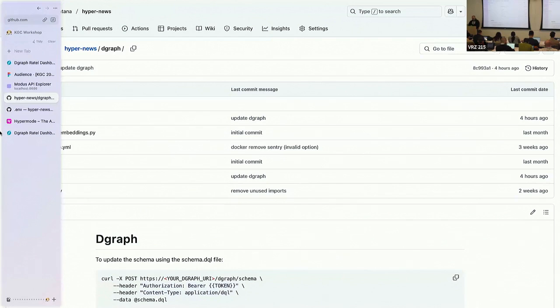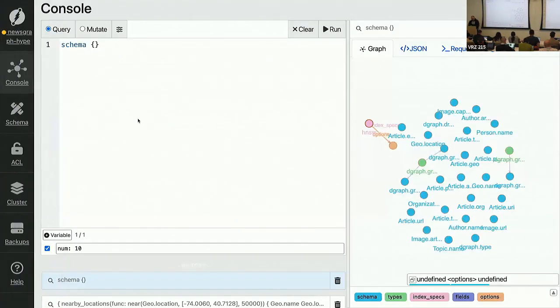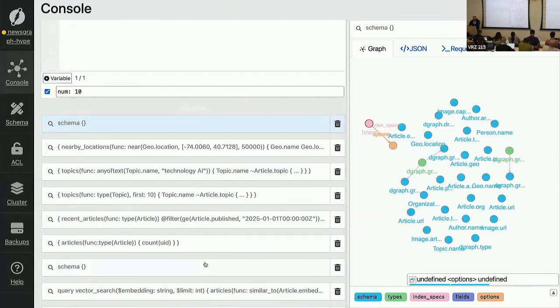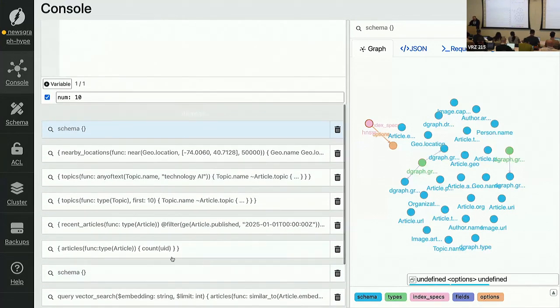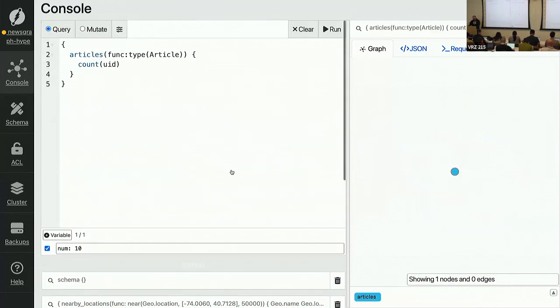So I'll go through a few of these. Feel free to copy and paste those from the README as we go through them, which is probably the easiest way to do that. I think I have most of these here in the history, so I'll just click so you don't have to watch me try to type those.